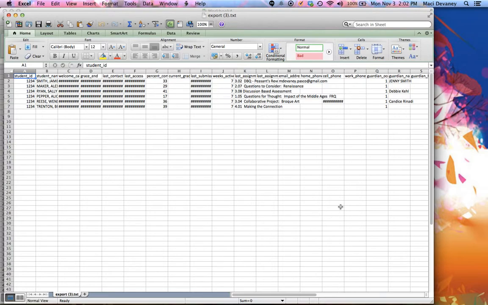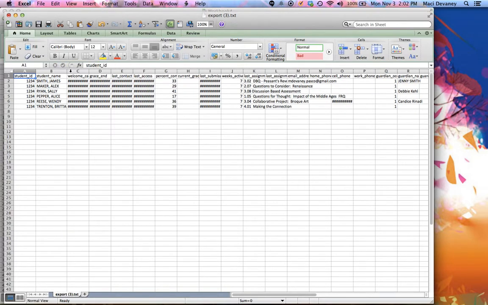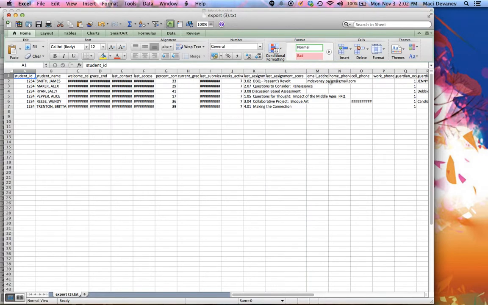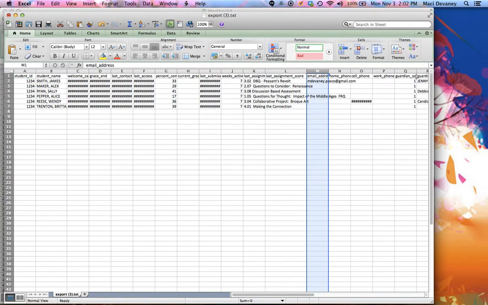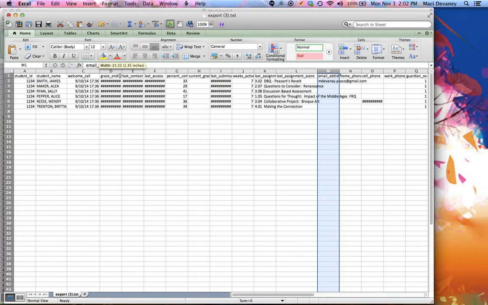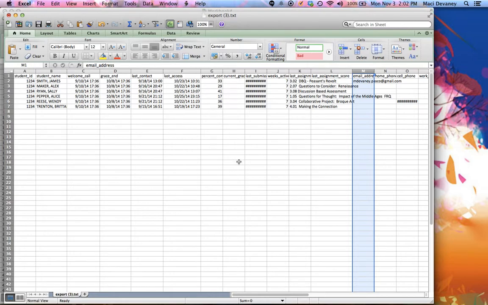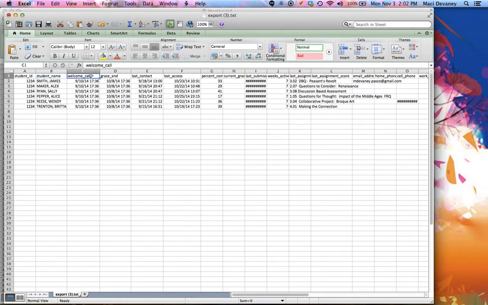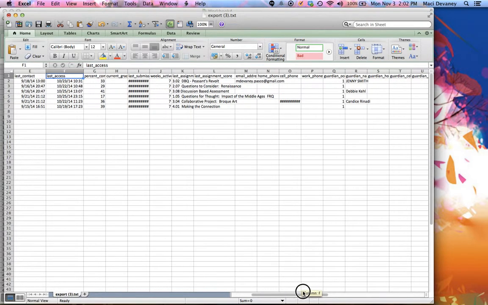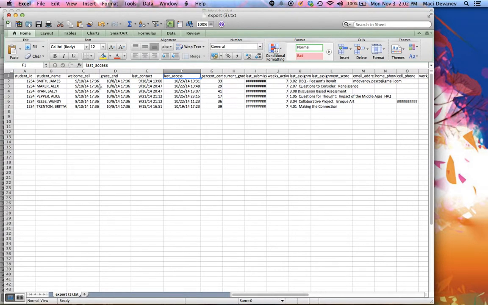Now this data pull, I have actually taken out, I've put in some fake student names and student numbers, so don't worry about personal information here. But you will see many more email addresses and information under these columns. If you do see these number signs, all you need to do is drag out your columns a little bit and those number signs will disappear. But these columns are going to be your options for what we can put in your letter. So it looks like I've got a really nice setup here.